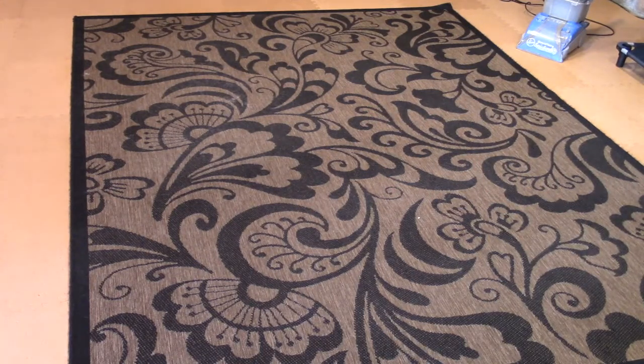As we let it sit, the one thing I wanted to talk to you about this rug in my boarding room / doggy playroom is that this is an indoor outdoor rug. Now the reason why I went with an indoor outdoor rug for inside of my house is because this rug, being an indoor outdoor area rug for this downstairs, is not plush, is not thick carpet.